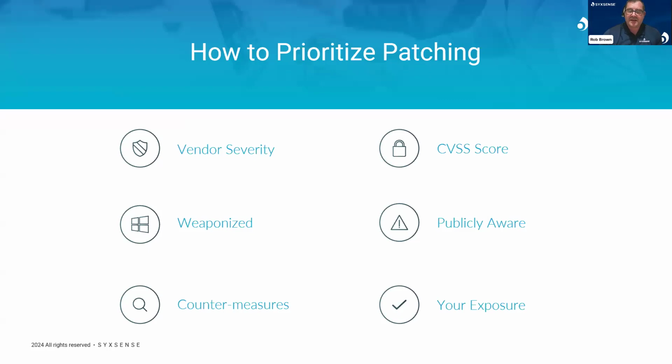Now, the vendor severity is critical, high, important, medium and low, and NA, and that's obviously going from the most critical to the least critical. Now, not all vendors call their severities all the same. That's why I mentioned high and important. Sometimes there are slight differences, but it is important that you factor that in to your decision making so that you make sure you've got that selected.